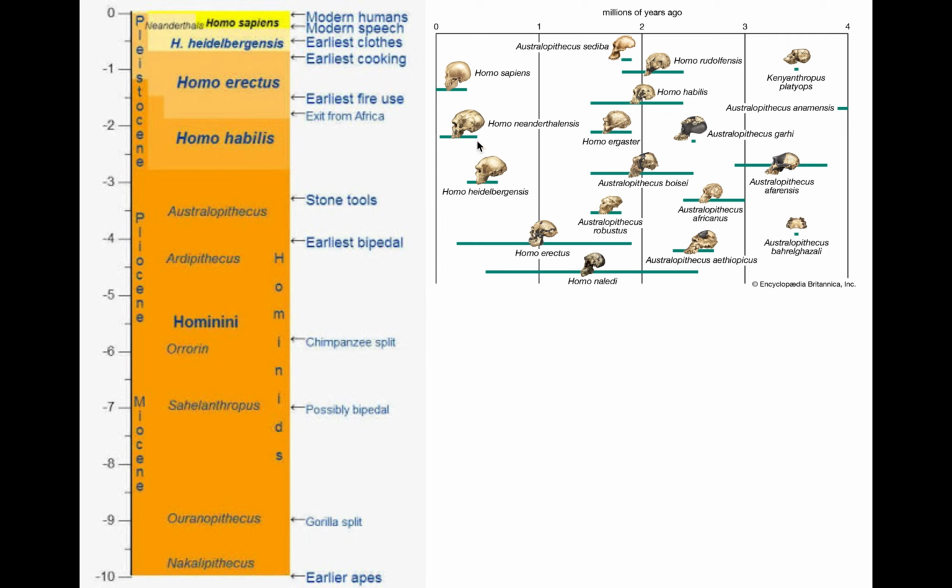Although, just FYI, everybody has a percentage of Neanderthal DNA within their genome, because when Homo sapiens first appeared, they were actually mating and intermixing with the Neanderthals, which I think is pretty cool. So we are the most recent, we are the shortest lived so far, and so we are in the most recent time period right here.